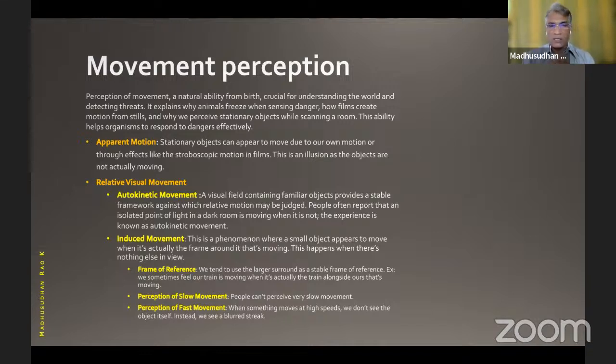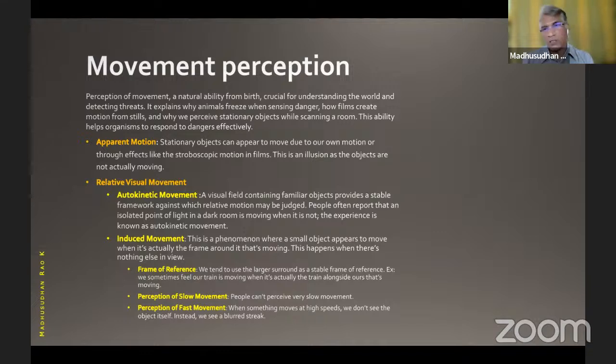Perception of slow movement: certain times you see perception of slow movement, for example a clock. Take the example of a clock. Will you notice the hour's needle moving? You can feel that it has moved, but will you notice it moving? It won't. As you notice the seconds or minutes needle moving, you will not notice the hour's needle moving that easily. You can perceive it, but you can't see it moving.